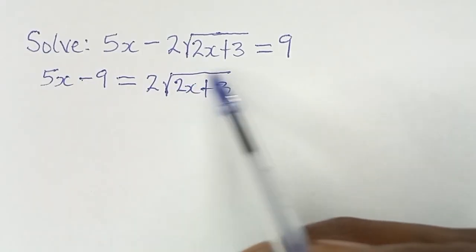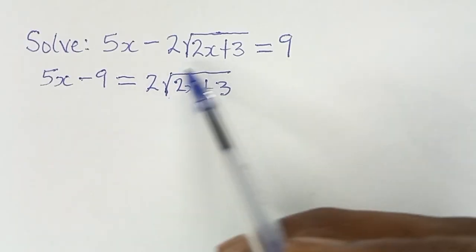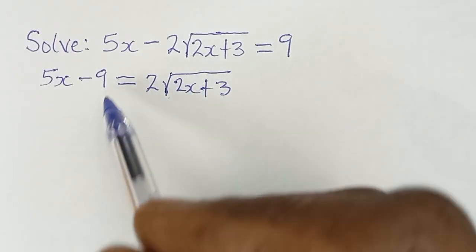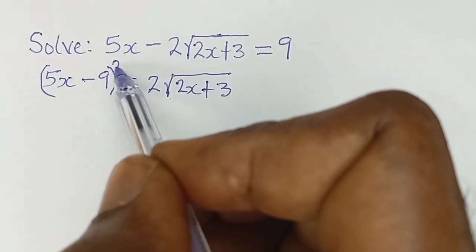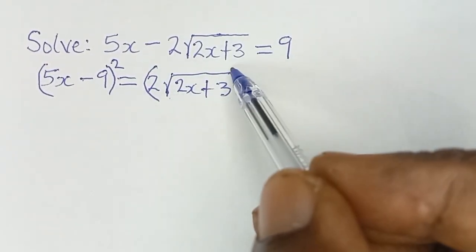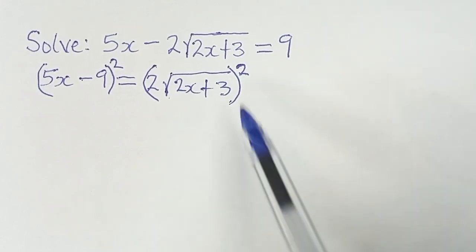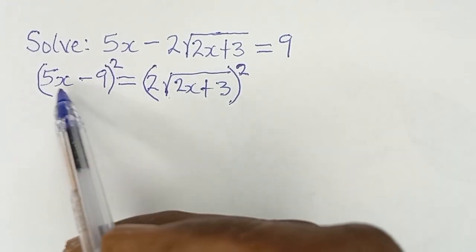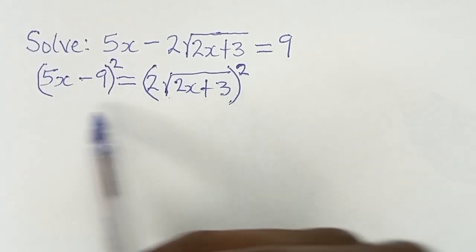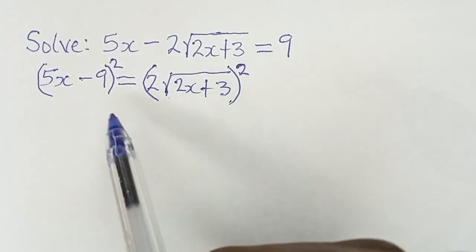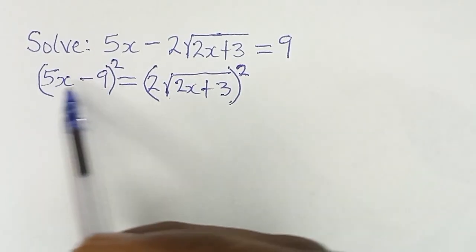Now, the next thing for us to do, since we have isolated the radical part, we now square it so that this root sign will disappear. So we are going to square both sides so that this square root sign will disappear. I can simply square this side, and this side too, I'm also going to square it so that the radical sign will go. Now, to square this, I can simply double this bracket and expand, but that is a longer method. So I want to go to the shorter method of expanding bracket like this.